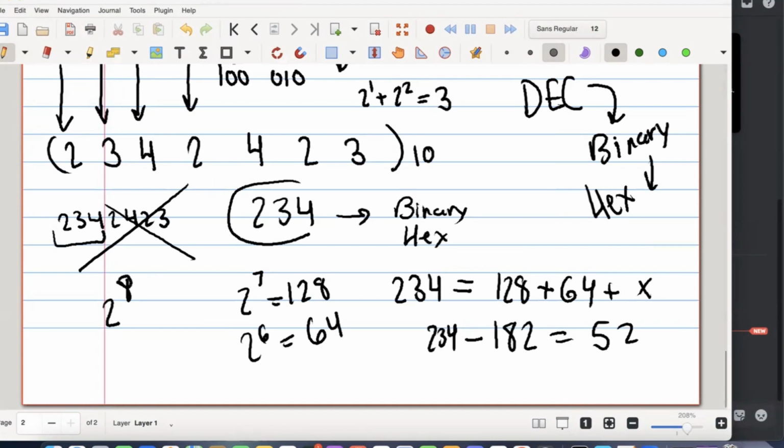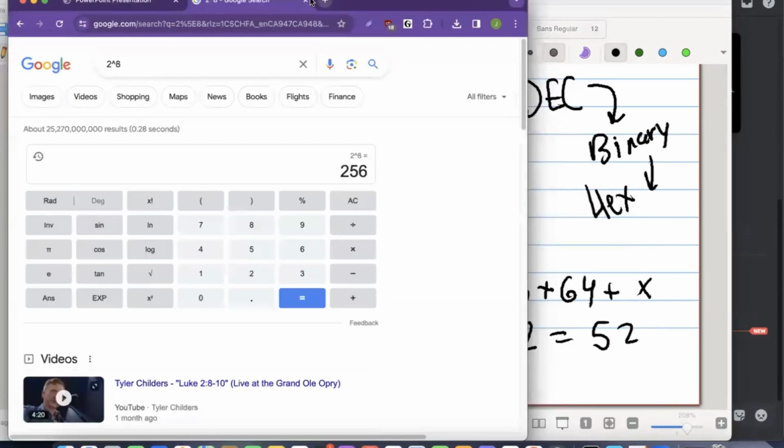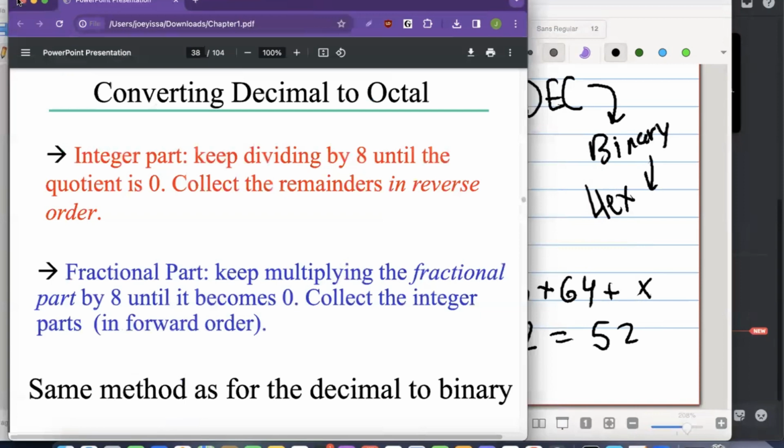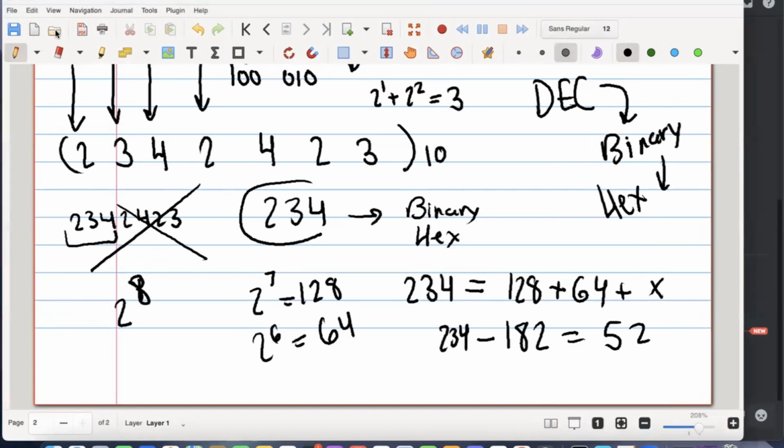Yeah, exactly. We're picking a number to get close to it, but not surpass it. So 2 to the 7 is a golden spot. 2 to the 6 is also pretty good. 2 to the 8, you would really use it for numbers greater than 256. But most likely the professor won't give you these disgusting numbers. He'll probably stick to the 100s, like you might get 157 or 94 or something like that. Because I will explain how we do the division as well.